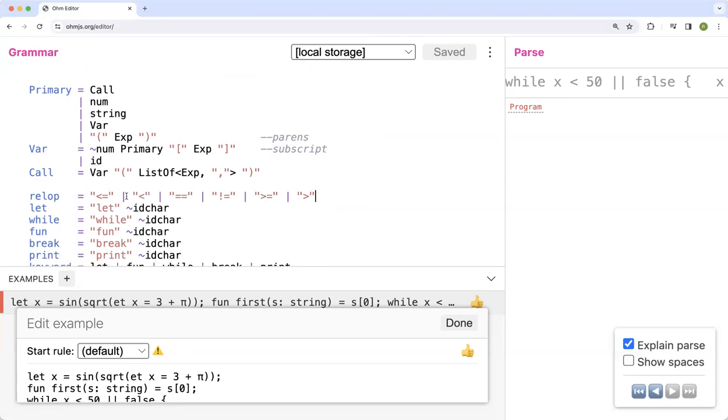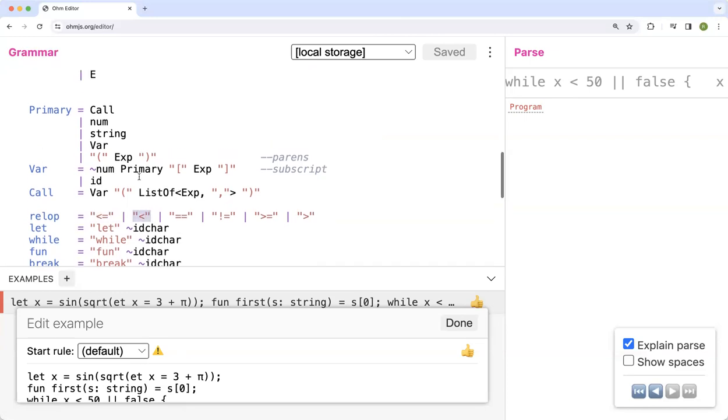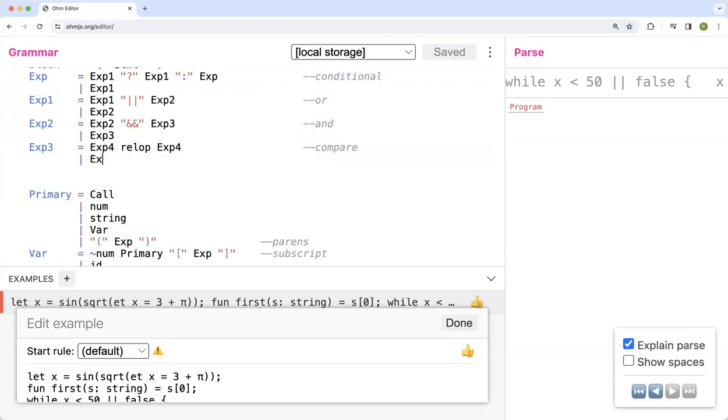Okay. Remember, we are using Ohm, so less than or equal must come before the less than. Remember, long things have to come before short things, which is also why call has to come before variables, because variables might start with an ID. So I want the ID here, and there's an ID there as well. Actually, I don't know if it really matters about calls. We might have to address this later when we look at some more complex forms, but I think for right now, things are looking okay. Okay, for EXP3, let's put this back in here.